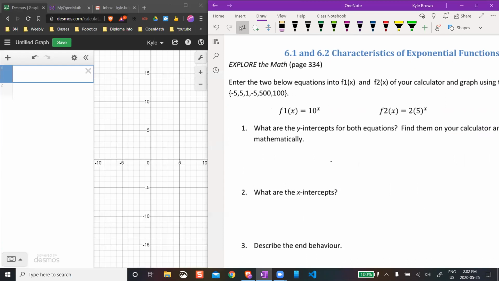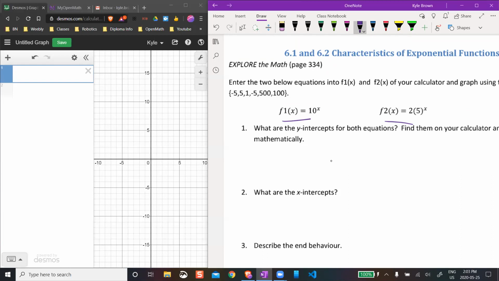So you guys with your calculators, no matter what kind of calculator you have, it would be worth it to type these in. I'm going to do it in the Desmos graphing calculator, just because it's easy to work with, especially for video. But if you have your calculator, it's great. You can type that in, and we can do this together.